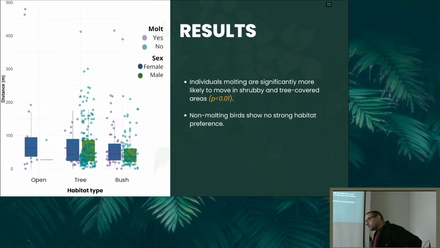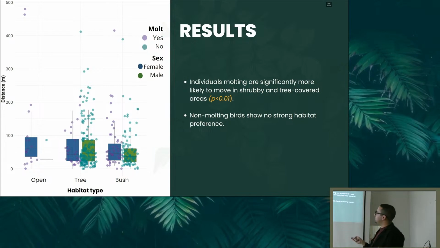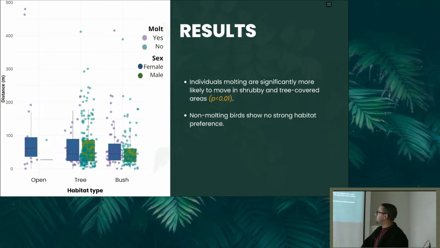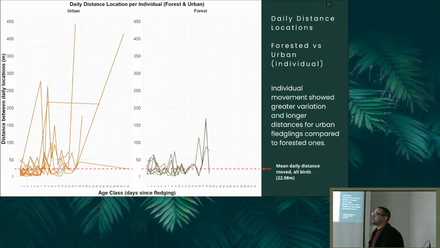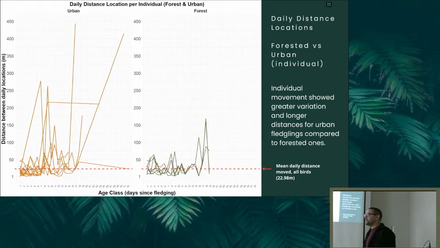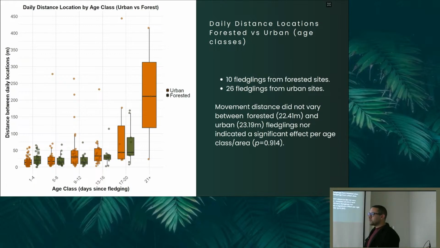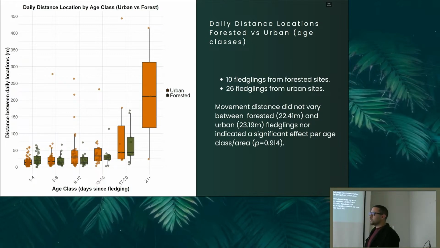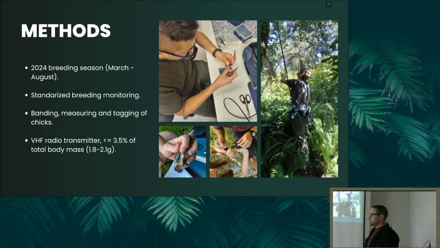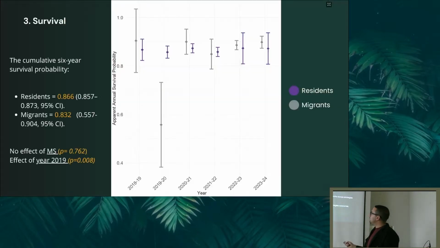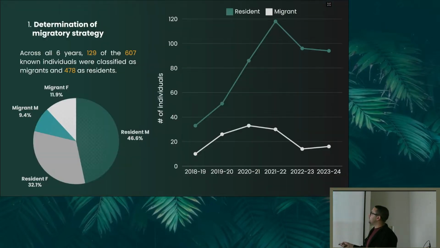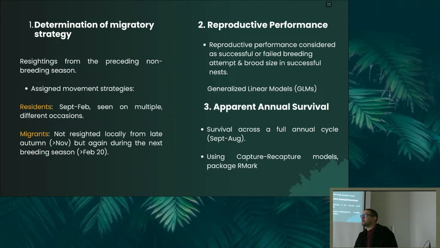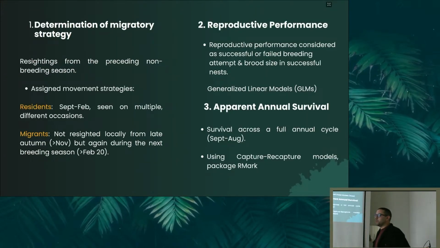Yeah, you said that you determined the migratory strategy for birds who disappear during the winter, but reappearing in the spring. Yes, in the breeding season. And do you use the same criteria for the resident birds? So I mean that you have them at the beginning of the winter, of course you have them during the winter, but do you have them in the next spring too? Yes. Okay. Exact same criteria for both phenotypes. Yes.